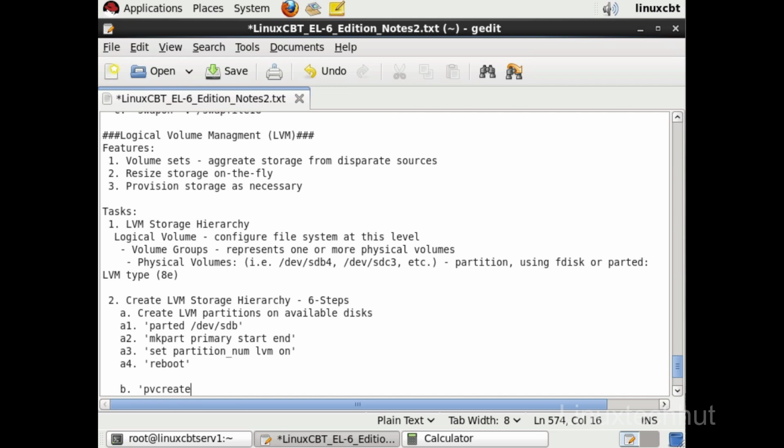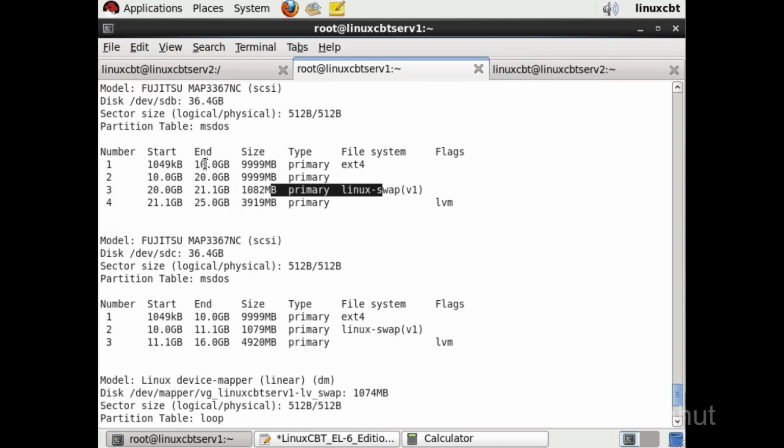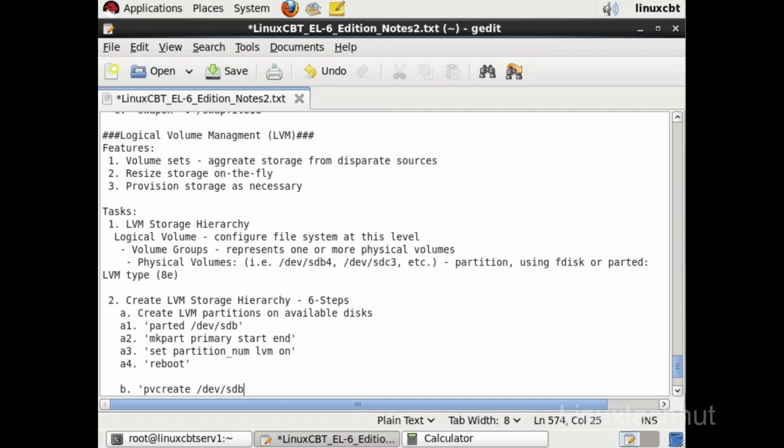Simply execute pvcreate followed by the /dev tree location, /dev/sd, and let's go with sdb, for example. We know we have sdc3 and sdb4. So /dev/sdb4 and /dev/sdc3.